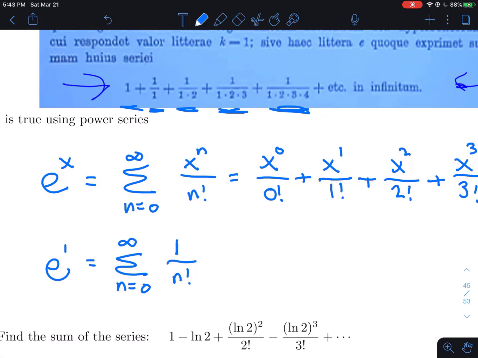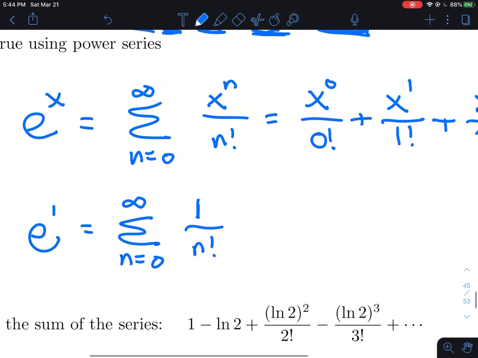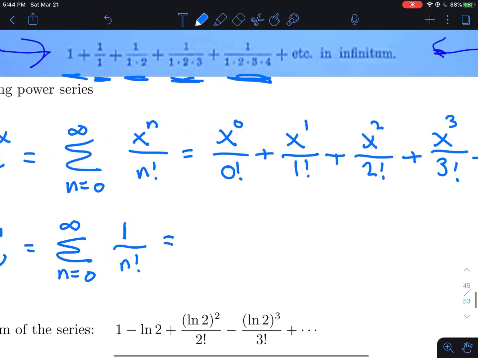And notice that this right here is not a geometric series, right? It's not a times r to the n. And yet we can say that when you sum this all up, it's equal to e to the first power. And this is, of course, relying heavily on the fact that the radius of convergence for this power series is infinity. Otherwise, you couldn't just plug in any old number willy-nilly. But notice what happens here.